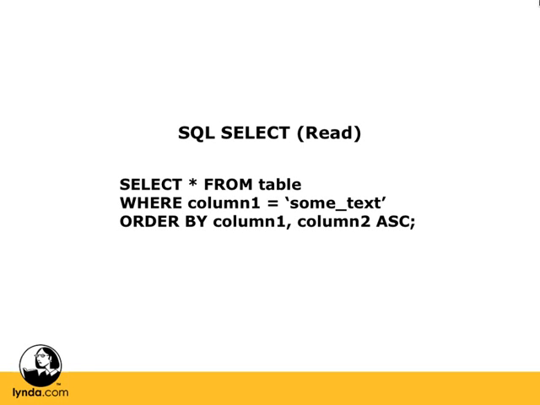Now I could specify fields, and we'll see how to do that later on. I could tell it I only want certain bits of information back. But for now, we're going to say select everything from a table, and that'll be the table name. We'll need to create that table, of course, where the column that we're looking for is equal to some text. So let's imagine that that's where first name equals and then someone's first name. And that's going to be in quotes because it's a string. Then we're going to take all of those results and we're going to order them by, and we can have different columns which decide how we order it. So we could have by last name and first name, and then ASC stands for ascending. We could also have DESC for descending.